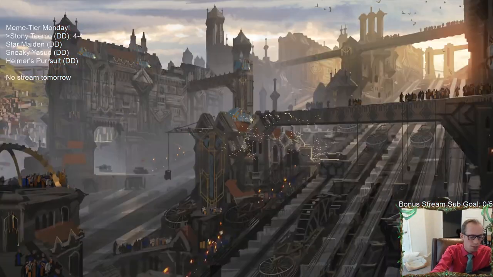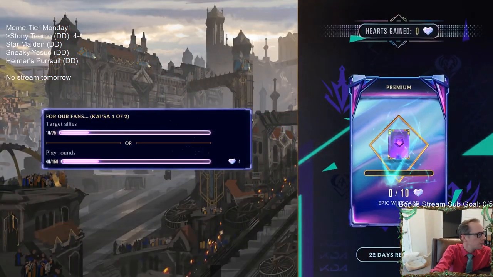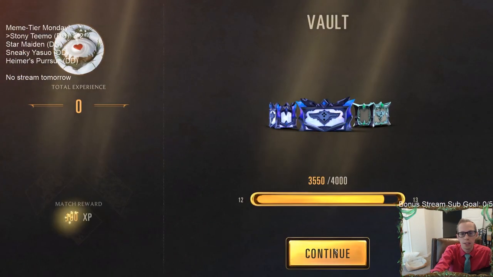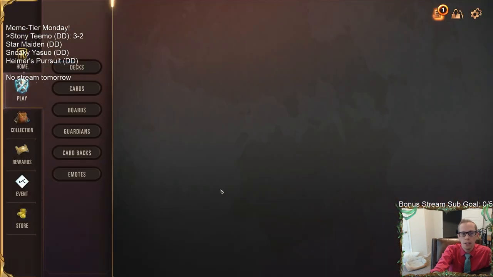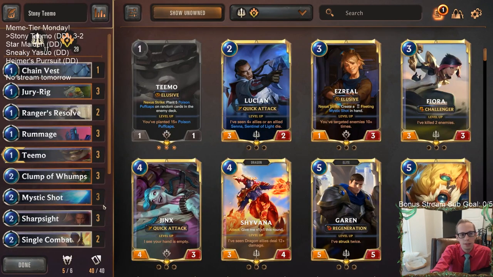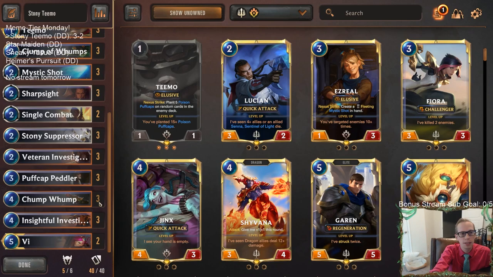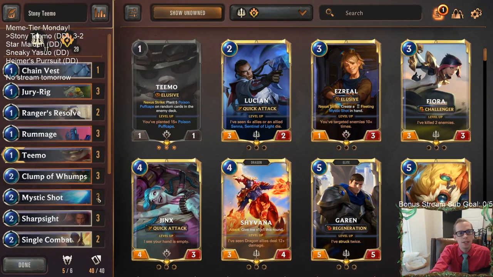Well, I thought we were winning this one. I don't know what I'm supposed to do against that Avalanche, but I feel like I walked into it or something. That Avalanche is what destroyed me, because keeping those Puff Cap Peddlers alive was key to getting them some more Puff Caps. But there we go. There's Stony Teemo.